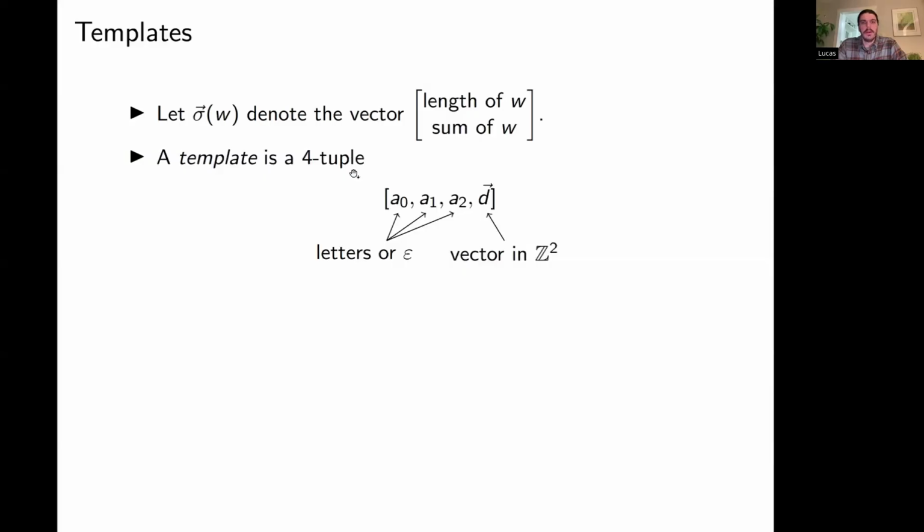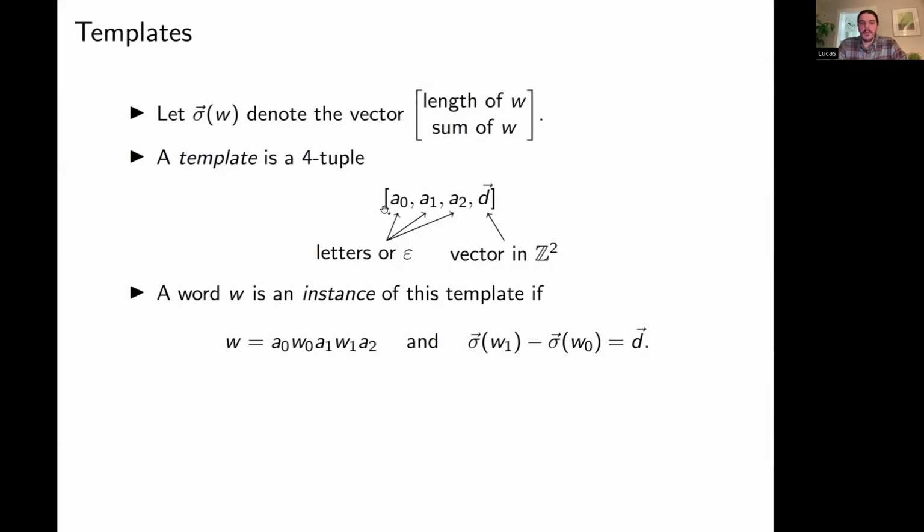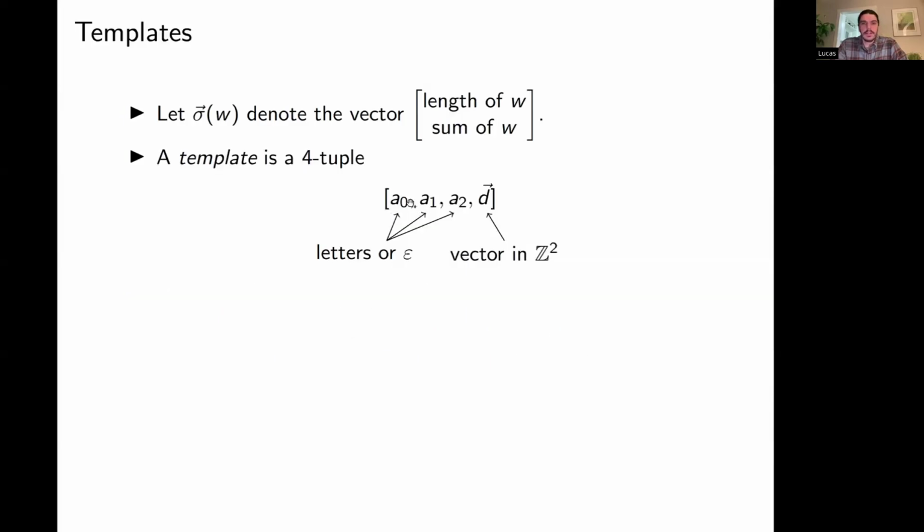And a template for additive squares is a 4-tuple starting with 3 letters or the empty word, and ending with a vector, which is going to be something involving these sigmas, right? So it's going to be a vector where the first entry is a length and the second entry is a sum.